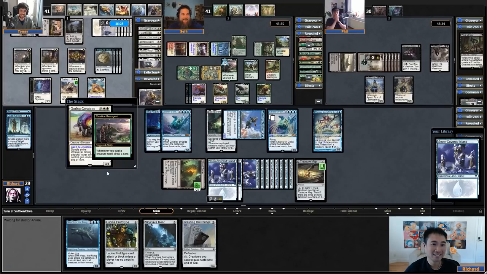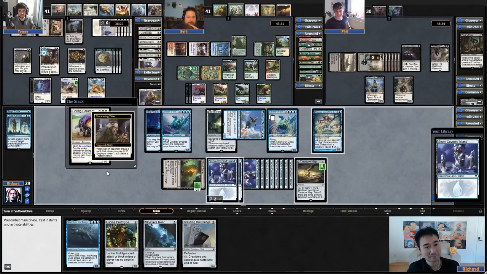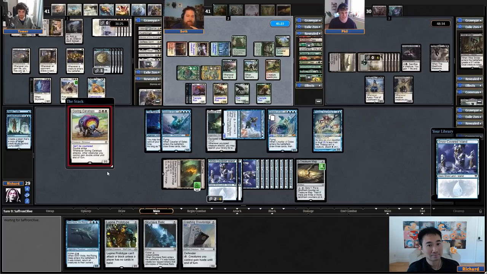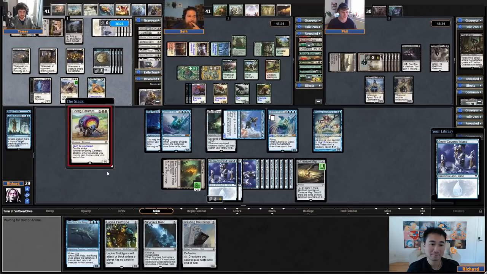We have Gorging Ceratops. Okay. Giving all my attacking creatures double strike when it attacks. Sure. So we're going to draw a card. We're not going to pay the tithe. Okay, so now the dinosaurs get double strike. Oh, no. Ceratops gets Haste. Oh, no, I'm dead.